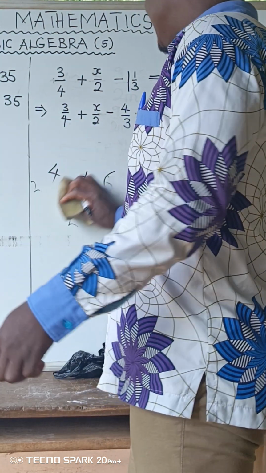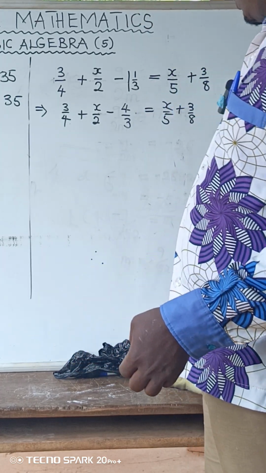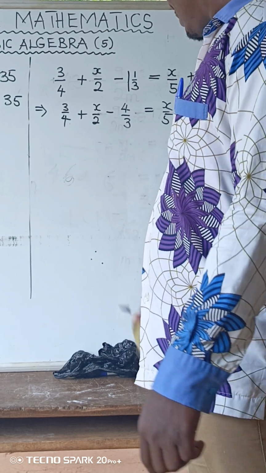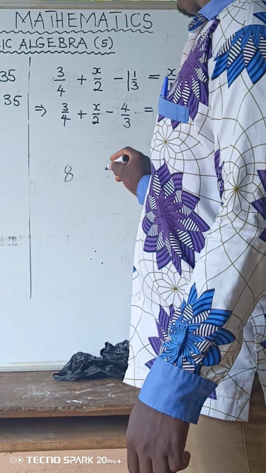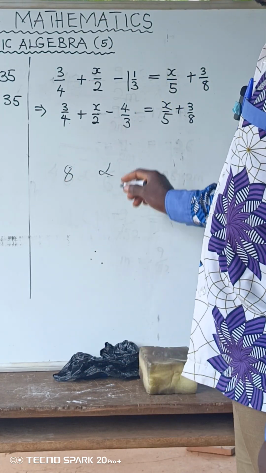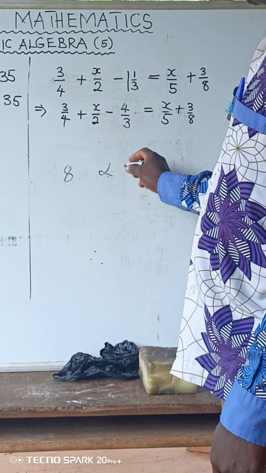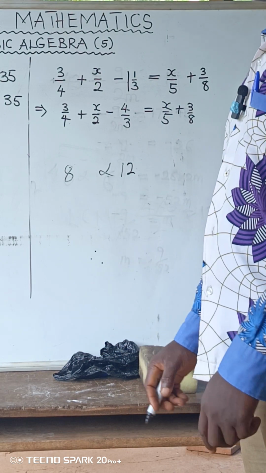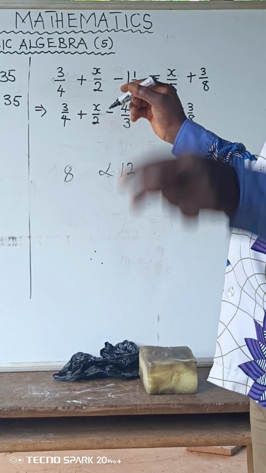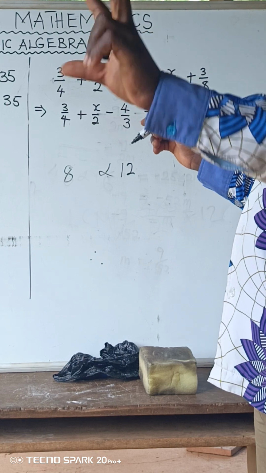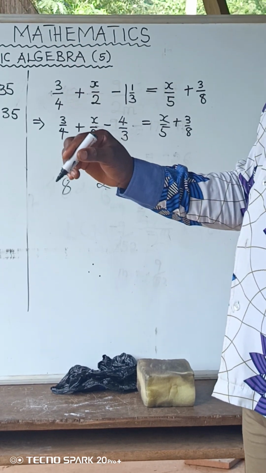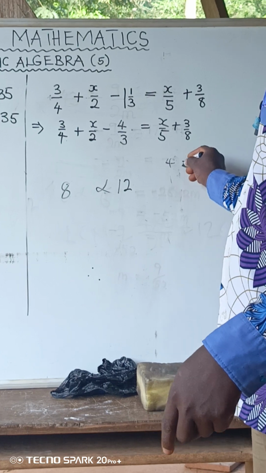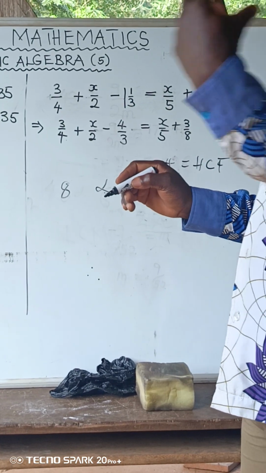So when you tell me to find the LCM of two numbers, say 8 and 12, the first thing is, what is the biggest number that can divide 8 without leaving a remainder, and that same number can divide 12 also without leaving a remainder? When I check through, I think that 4 will be that number. So I put it somewhere. That number is called the highest common factor.